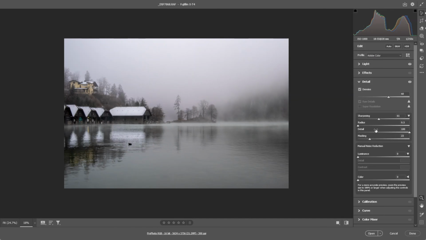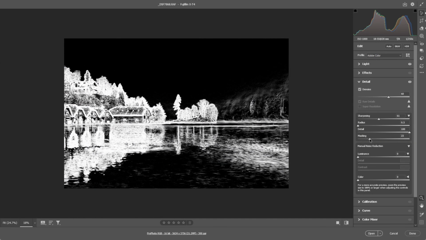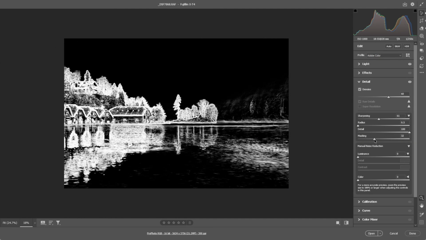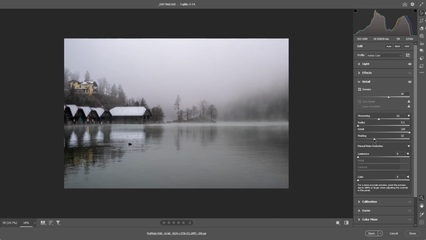I already reduced the radius and the detail, and I increased the masking until I don't see any noise in the image, and I'm going to leave it about there. I used the denoise tool because my ISO was around 1000 because it was a really dark shot here. We had no light in the image, so I got rid of all the noise in the image.